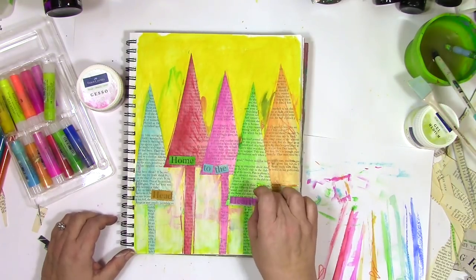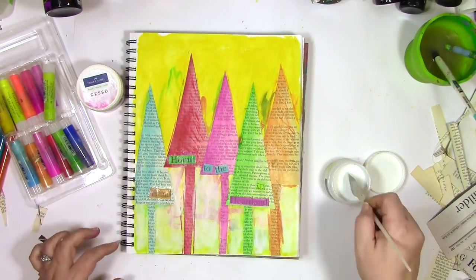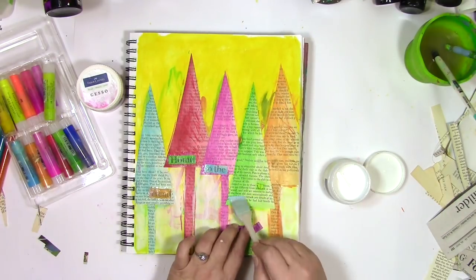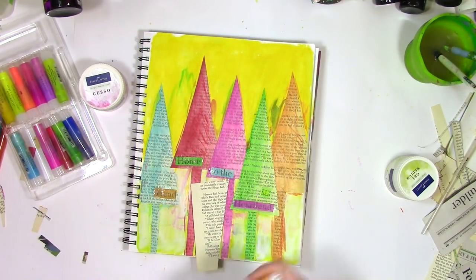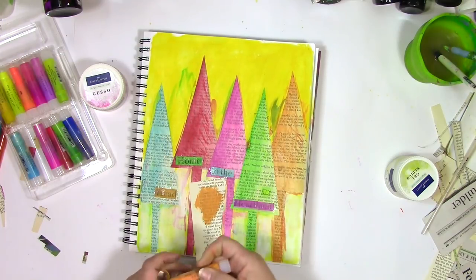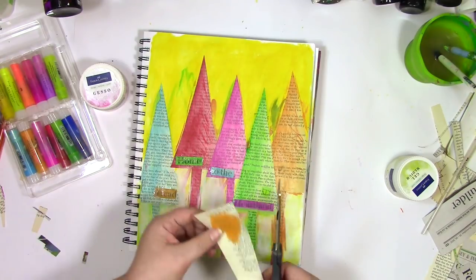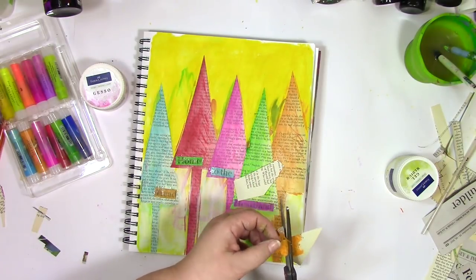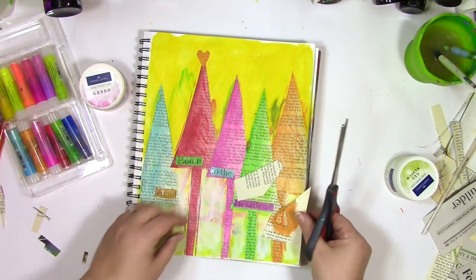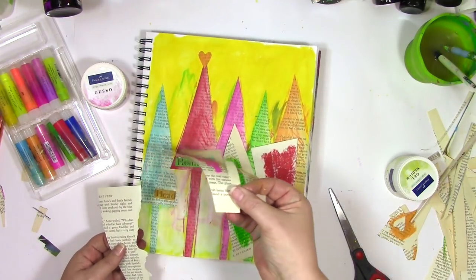I've got thin cheap newsprint that I'm doing this with, and that's going to lead to some challenges — yep, a big oops is about to happen. So I'm gluing them down with some gel medium and they're nice and juicy, which is going to be part of the problem. I'm also taking a piece of scrapbook text from when I was cutting out the trees and going to customize it to whatever color I want, then cut a basic wonky heart shape. So why hearts instead of stars or something Christmassy? Because the words are 'head home to the heartland.' So I did more of these with more colors to match the trees because I wanted to put a heart with each one.